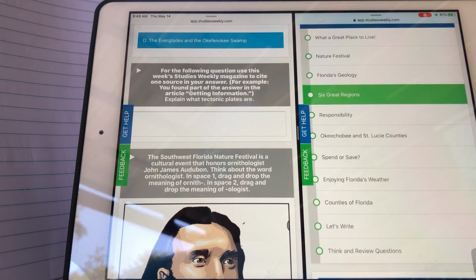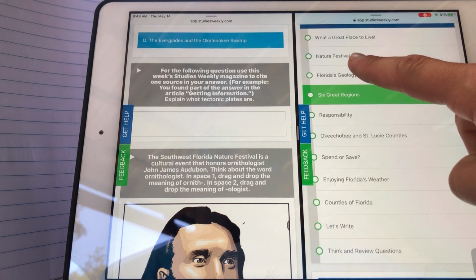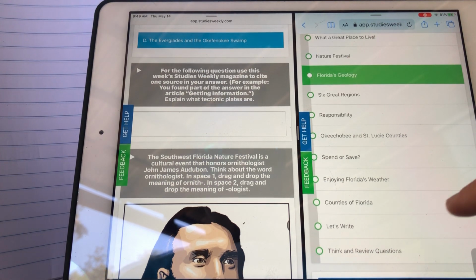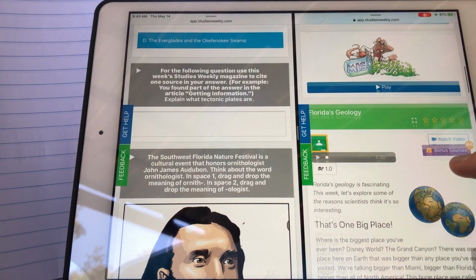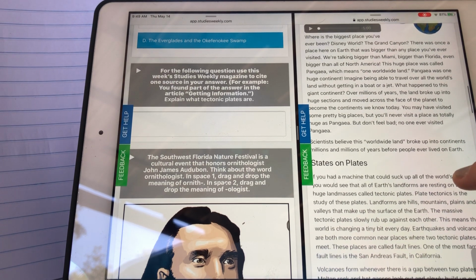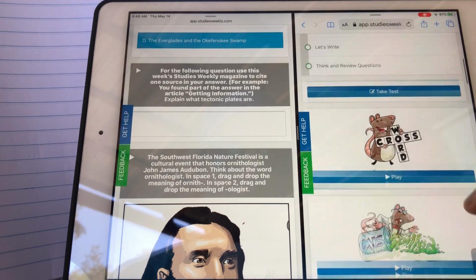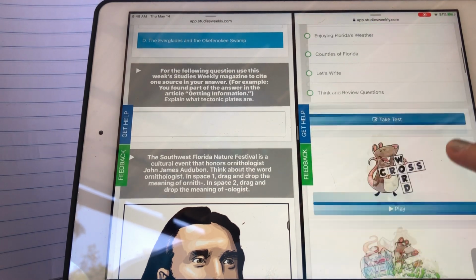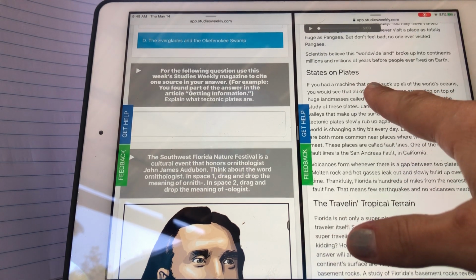I'm thinking it's going to be in Florida's geology. Just, I don't know, just a guess. We'll see if my guess is right. Tectonic plates. Hey, look at that. In the section I just said, Florida's geology, it says states on plates.